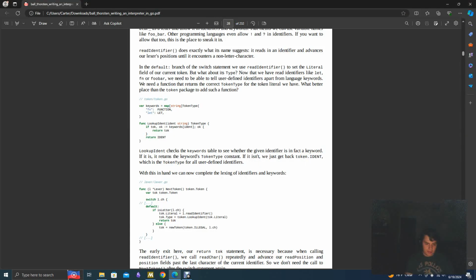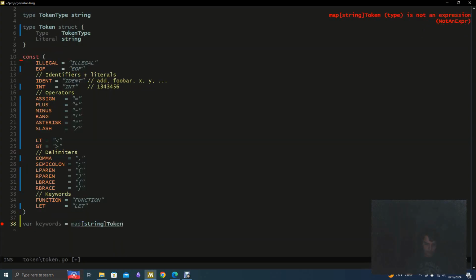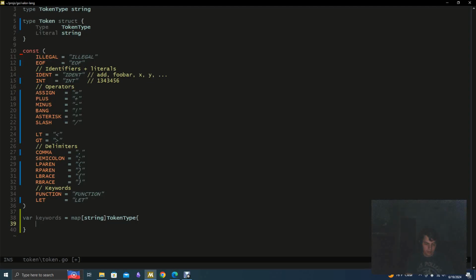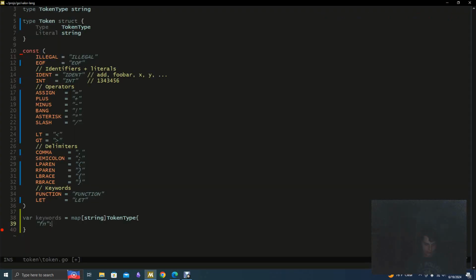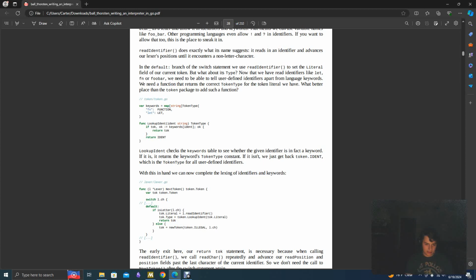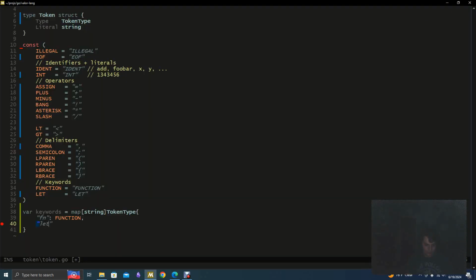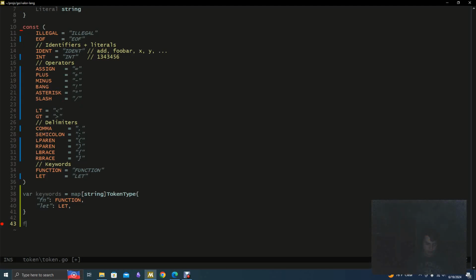Var keywords map string token type, fn equals function. Okay, I see. This is a constant. We do want our constant straightened out. Let's set constant.